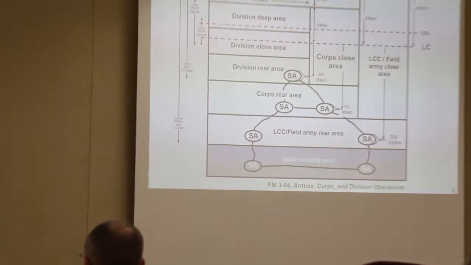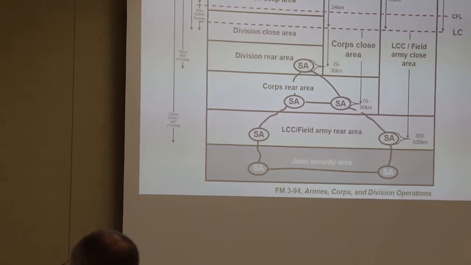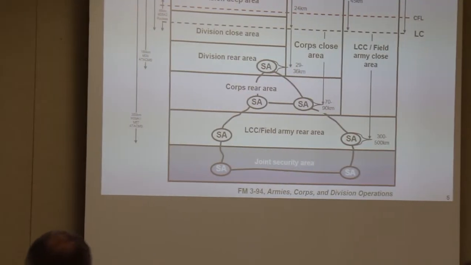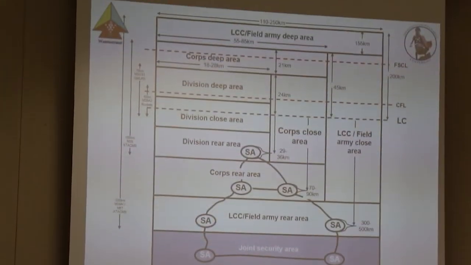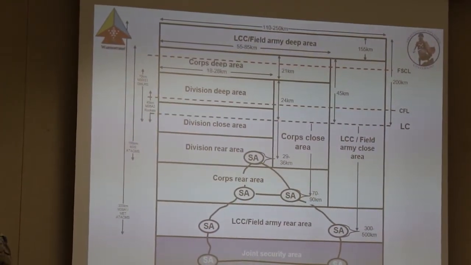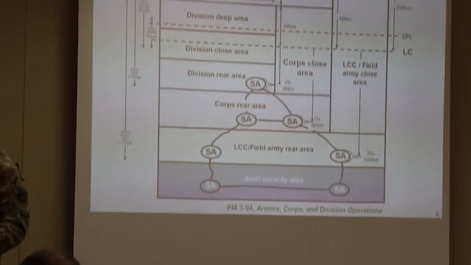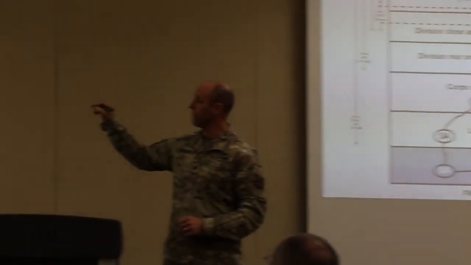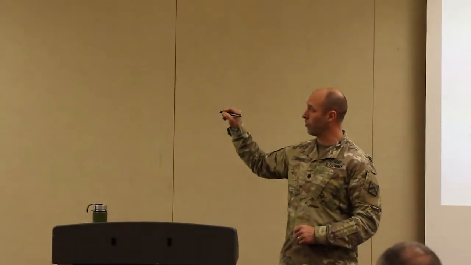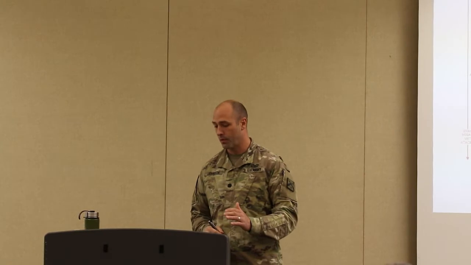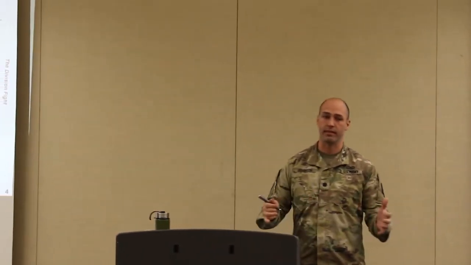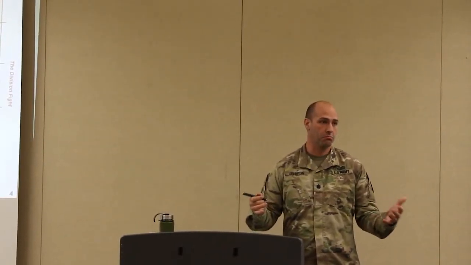And there are a few points that I want to bring out that we didn't really cover yesterday. When the division goes through and comes up with their plan for how they're going to carve out the battle space, so where we're going to put the CFL and the brigade forward boundaries, and where we're going to recommend and try to influence Corps and our CFLIC, the land component headquarters, to put the FISL, we have to make sure that this is nested and that we understand that as a division, we are part of one of many maneuver elements.